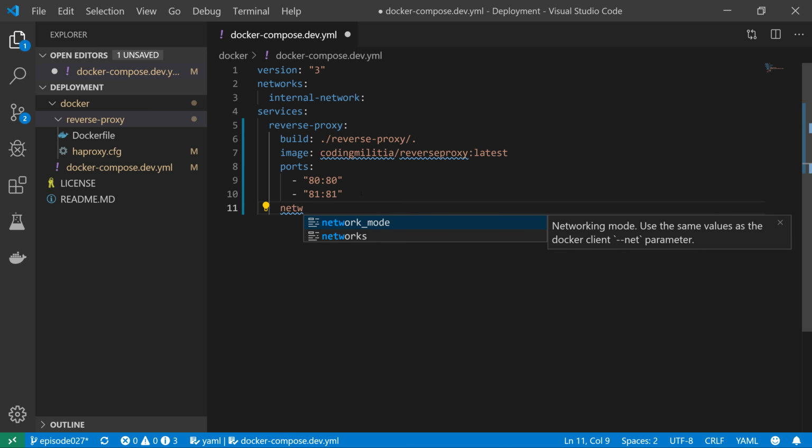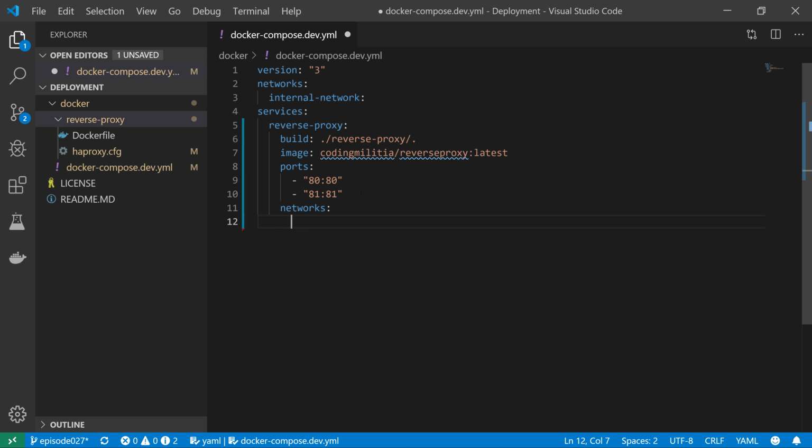Then we can define the network, and we want the internal network. So we'll be using the network we created above. And then we can put here depends on. It's not mandatory, like many things, but it's interesting. This will tell compose that this reverse proxy depends on other containers, particularly single page application, BFF, and auth. This is good, but it's not good enough. Hopefully we'll get by with just this. So this means that the reverse proxy container should be started after these are started.